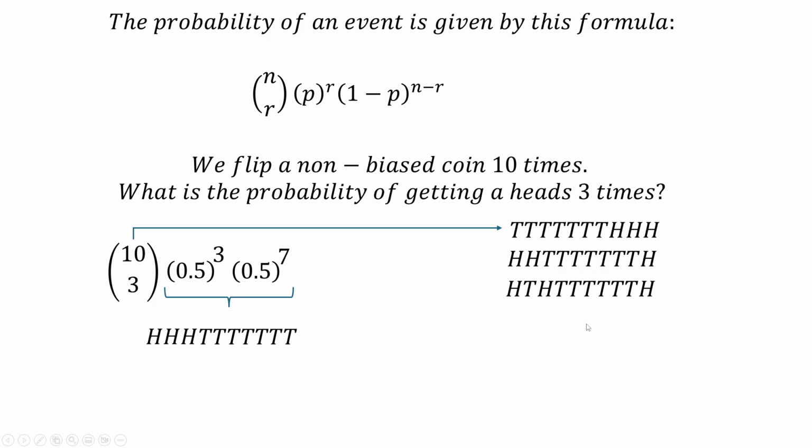You know, these are all possible combinations of still getting 3 heads. Okay, so all of these possible combinations, etc., we're going to multiply that by the probability of getting 1, and then that way we'll have all the total probabilities. So irrespective of whether we get, say, 3 tails and then 3 heads and then 4 tails, or any of these and more, we're still going to find the true value for the probability of getting 3 heads, irrespective of what order we get that. Okay, so this is the probability of getting 3 heads and then 7 tails, because if we're flipping it 10 times and we get heads 3 times, we must get tails the other 7 times, and then this just tells us how many different combinations there are to do that. And if you put that into your calculator, you'll get this number here.